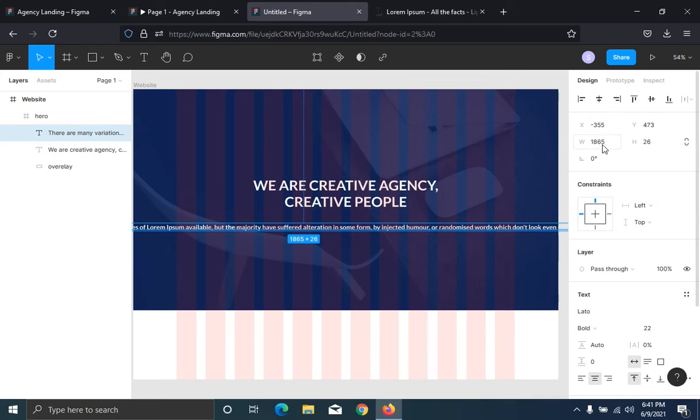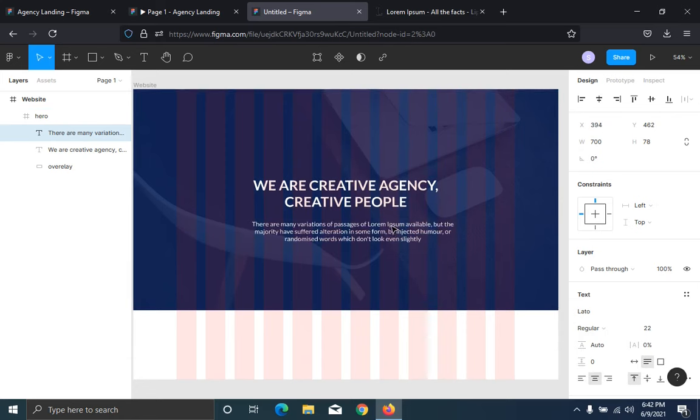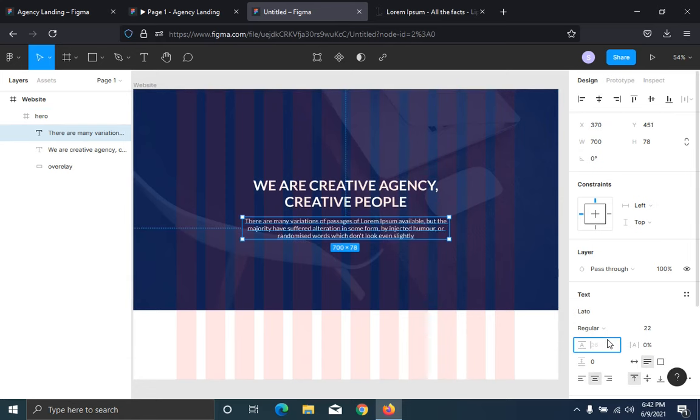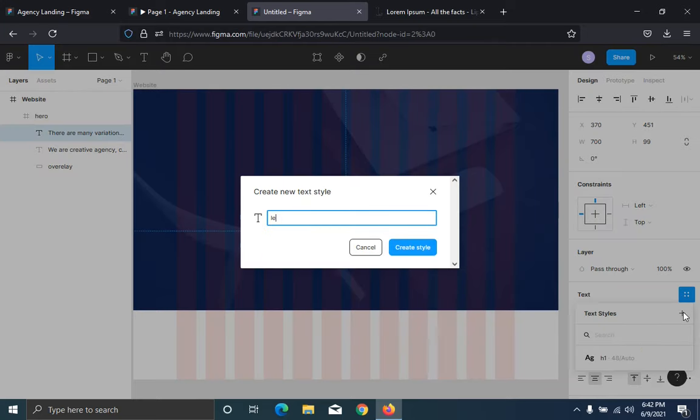Make it center, and the font weight is going to be regular. The line height is going to be 150%. Okay, and I am going to save it to my style. This is going to be the lead.